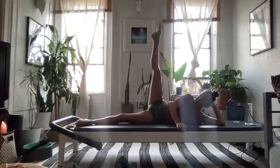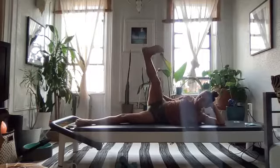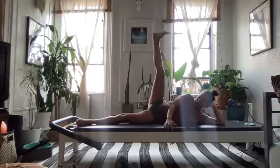And then reverse. Pull the abs in and then hold, flex the foot, let the leg come forward and sweep it back up.